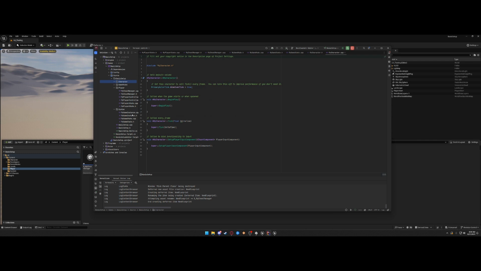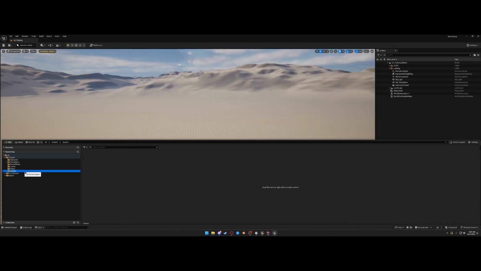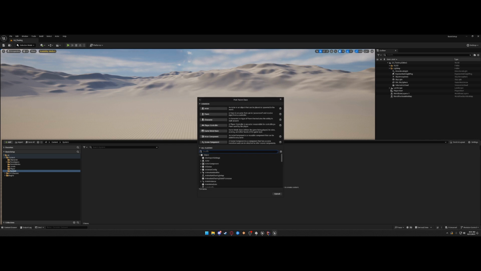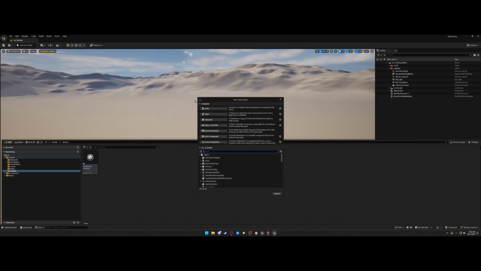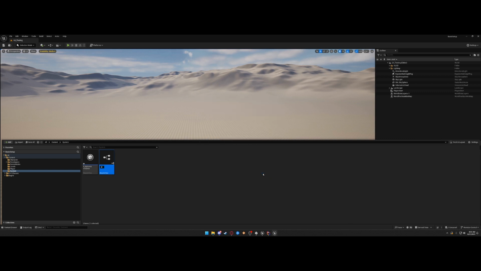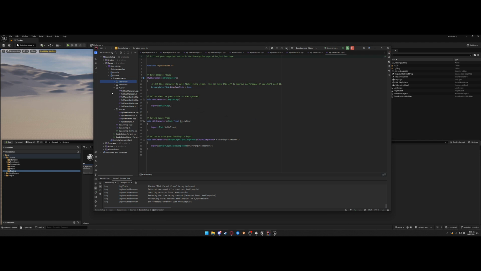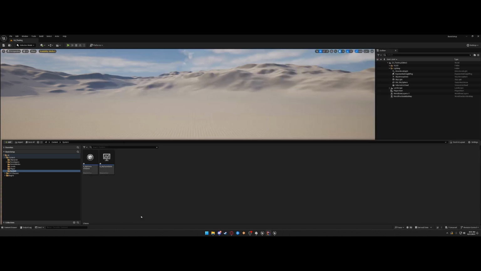And then system, we have game instance and game state. That's where he did it. Oh, yeah, there it is. My game. My game. All right, so we created all the blueprint equivalents of the C++ classes we made, right? Now we have to set up the project for it to use our blueprint classes, right?